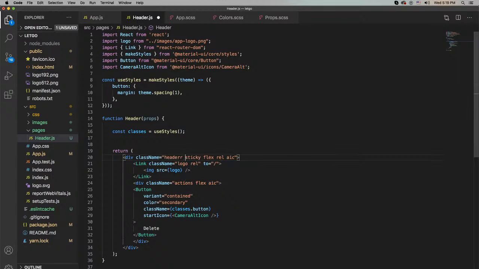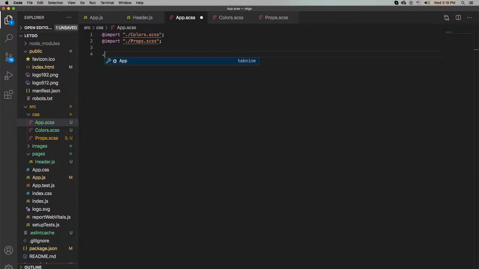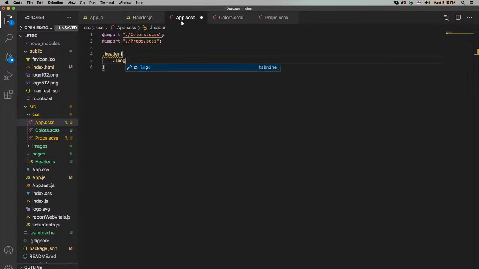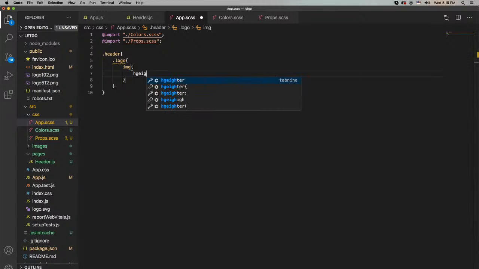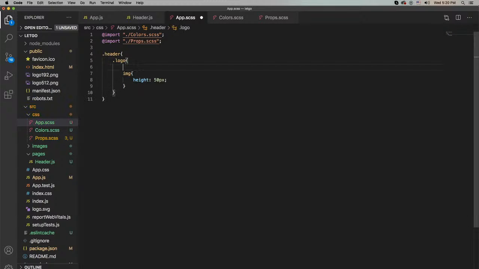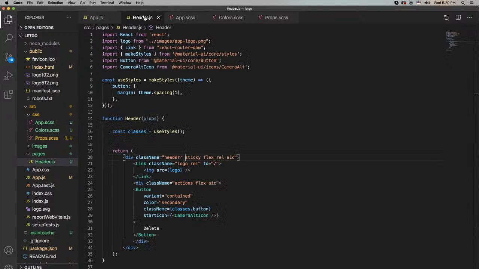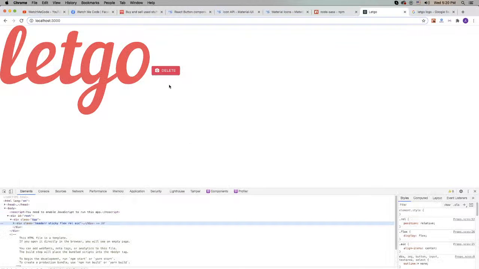Let's add a header real quick, and inside the header we have this logo, and for the logo we will add image, and image will be roughly, what should we add? Let's use 50 pixels for now, and let's save. And for the app header, I have mistyped the header, and save.